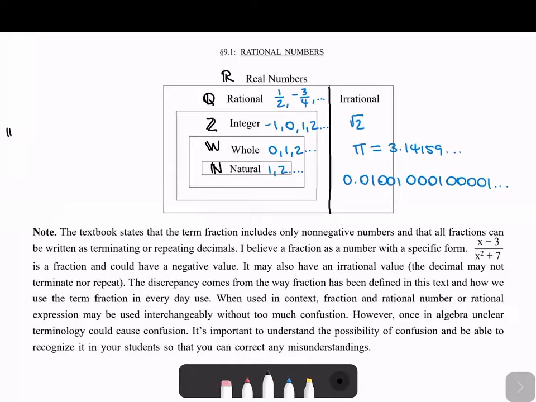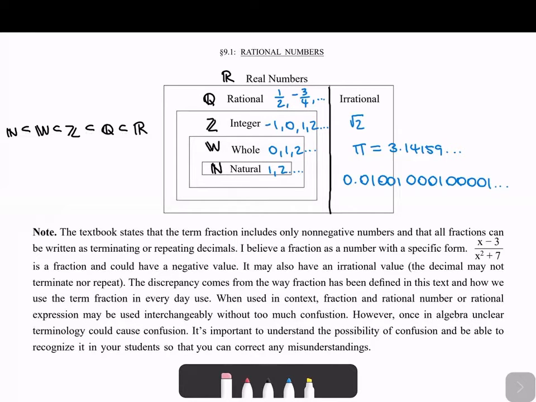So we have that every natural number is a whole number, and every whole number is an integer, and every integer is a rational number, and every rational number is a real number, right? And it's represented by these nested rectangles like so. So all of these are subset containments, but we can actually say more than that, because they're all proper.